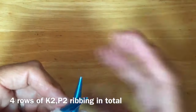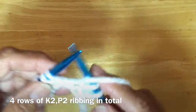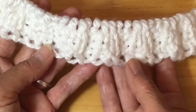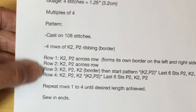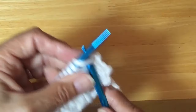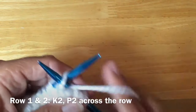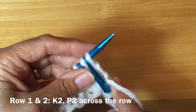You've just done one row of your ribbed border — we're going to do three more rows exactly the same: knit two, purl two across the whole row. So there's our four rows of our border. Now on your pattern you have rows one, two, three, and four which complete the full pattern. Rows one and two are identical to your border, so do rows one and two again — knit two, purl two across. This helps form part of the border and also the beginning of our pattern.